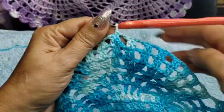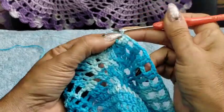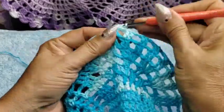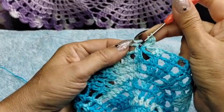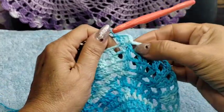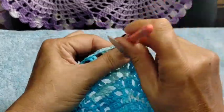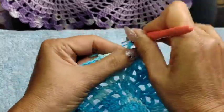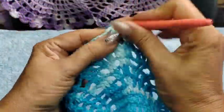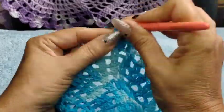Okay, everyone, going into row 20. So I'm going to come back in the same one and do my double crochet again into the same stitch. So we're having an increase of double crochet inside of the same stitch. We'll have a total of 4. So that means 2 in this one and 2 in this one. 1, 2, 3 chain coming into the next one. And repeating the same thing. 4 double crochet, 2 per stitch. 1, 2, 3 chain.